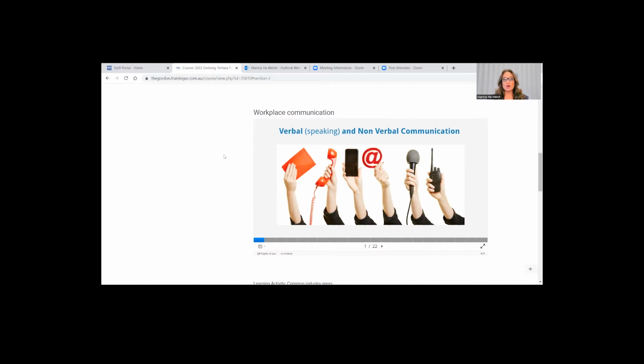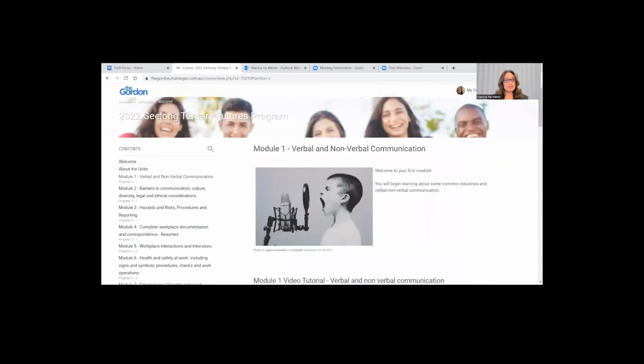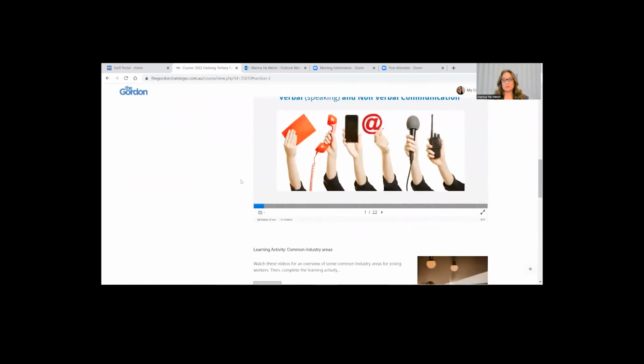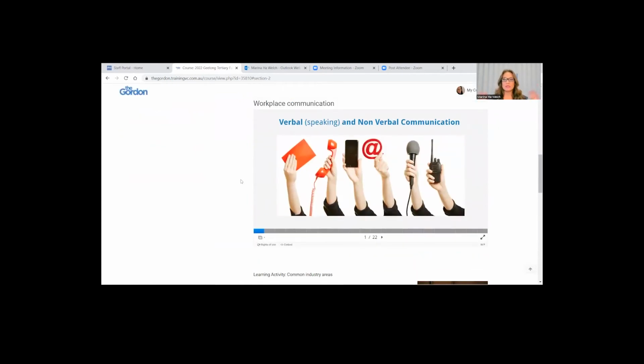Okay, so coming back up, you'll see again, we've got all the units, and then we go into the module. So today, we're talking about verbal and non-verbal. Verbal is about speaking or writing. Non-verbal is anything else that you can communicate apart from using voice and writing. So in this visual you're seeing right now, we've got a letter, so you're writing, a very old-fashioned phone and a very modern phone next to it. If you've got an iPhone or something like that, you're able to communicate via phone messages, text messages. You can speak on the phone, so that's the best form of communication on that device.